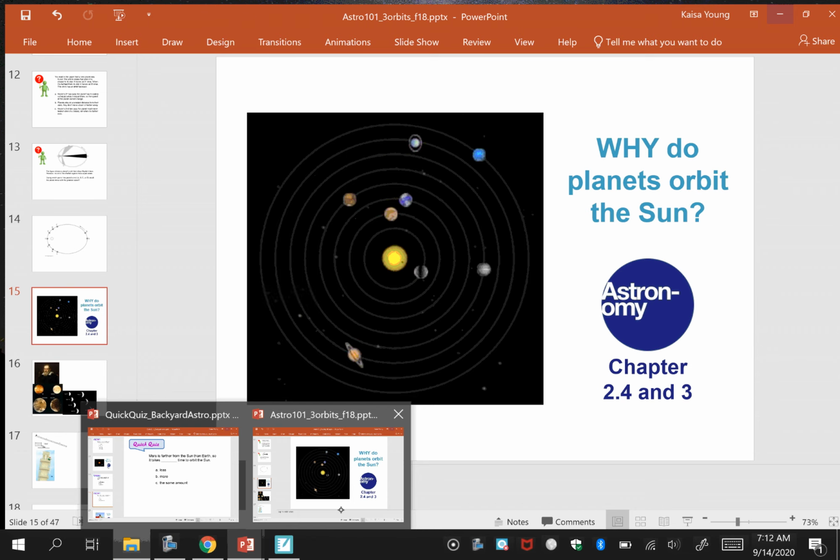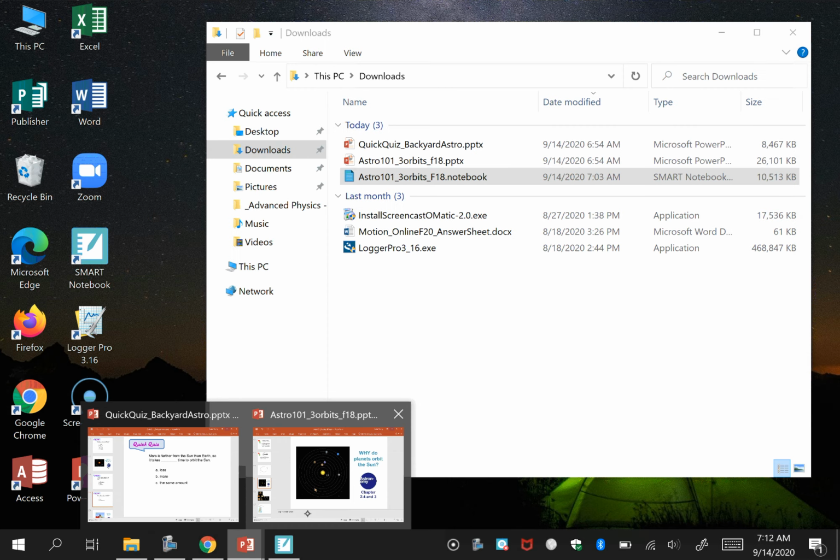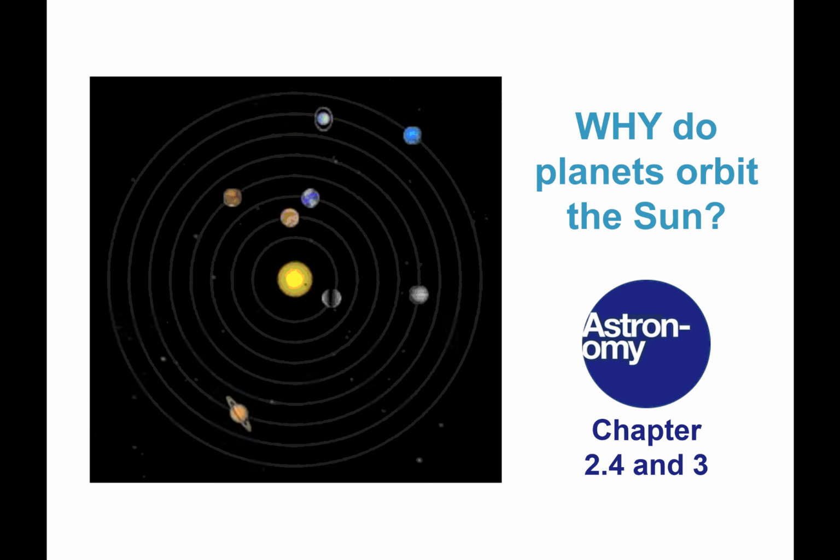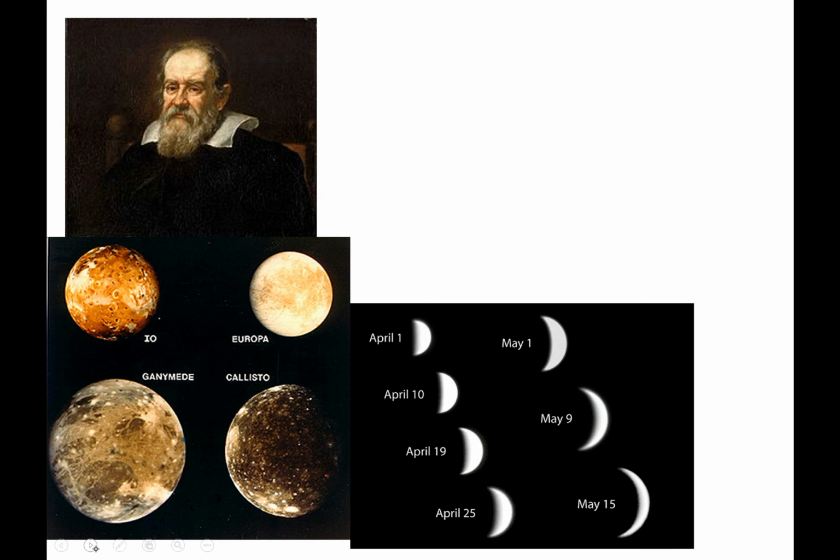Okay, so today's topic is why do planets orbit the sun? We talked about with Kepler's laws how planets orbit the sun, but today we want to talk about why. And we're going to keep on our theme of history here and start with a man named Galileo. Last time we talked about Copernicus and Tycho and Kepler. Now we are going to get into a little bit more of the science, heading towards gravity and Newton. This is all going to tie together as we begin to talk about orbits.